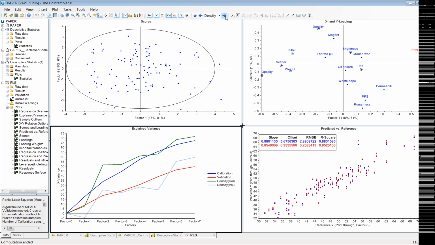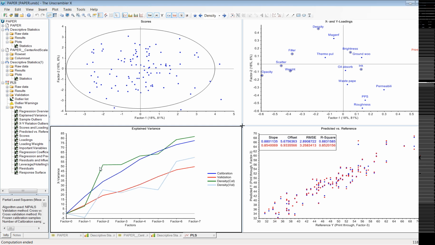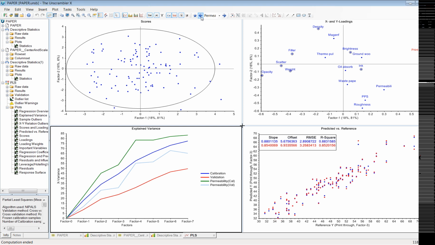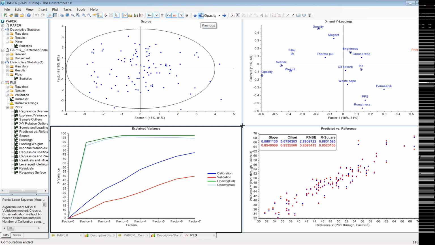We'll just kind of go through here. So you can see here we've got this PPS, which is a print surface number. That's something proprietary to this particular paper mill. We can see density has a pretty good understanding here. That would make sense, right? The denser the paper, the less likely the print's going to go through. The permeability of the paper starts to explain. The roughness, how rough it is, affects how well the print goes through. And this is a huge one, the opacity. And this makes sense. You always want to do a gut check, especially with these kinds of process variables. It makes sense that if you look at a paper and you can see through it, then ink is likely going to go through it as well.